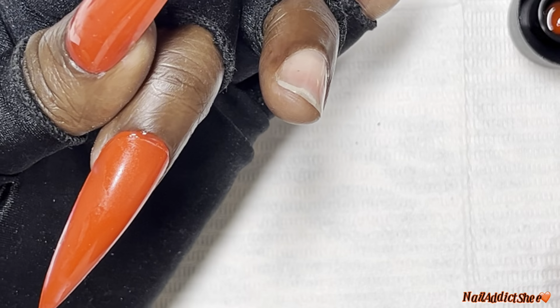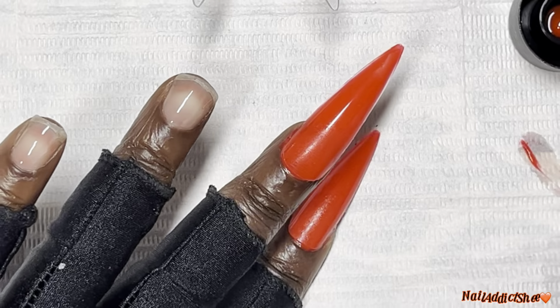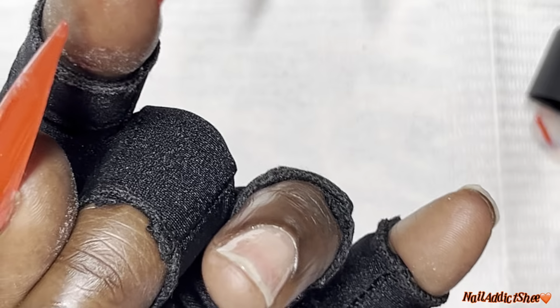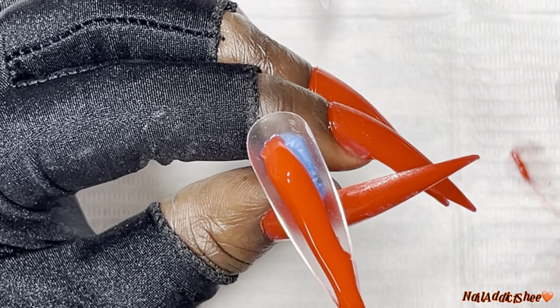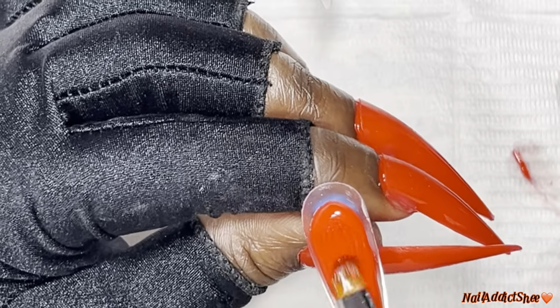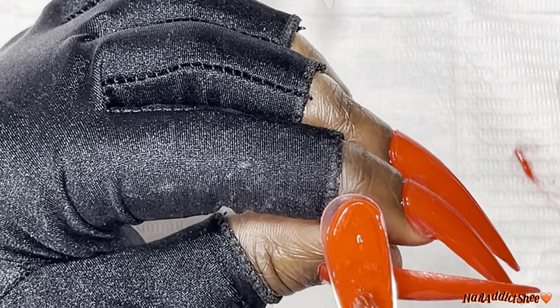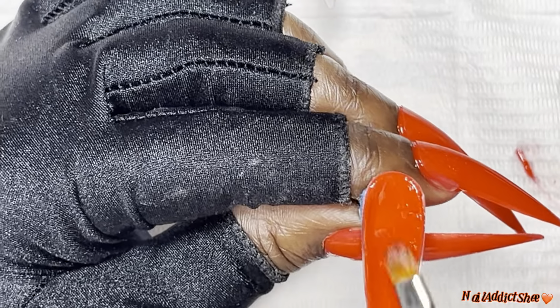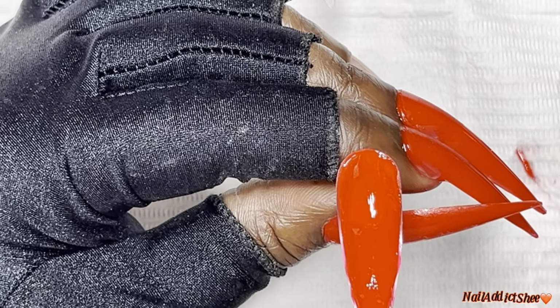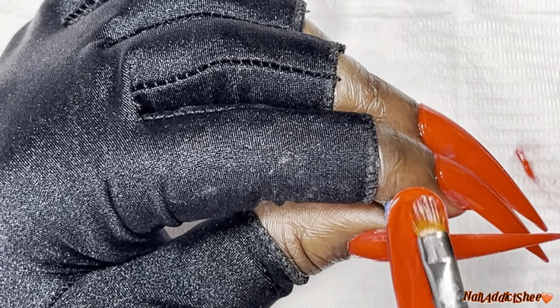So for some of these tips, I'm running out of certain sizes, so I did have to file around the cuticle to get it to fit my actual nail, just to customize it a bit so that I'm able to use them. My middle and my ring finger are two of the nails where I had to actually customize the cuticle area of the nail in order for it to fit properly onto my actual nail. And I'll show that in another video, like if I do another lazy girl and I'm using tips that are a bit too big, I'll show you how I would customize them to fit my cuticle. But basically you just take a file and round out that tip to match your actual nail, your cuticle area, and it's really, really easy, and you get good use out of nails. Because you know how sometimes you buy nail tips and there are some that you may never use, you can use them, you just customize them to your actual nail.